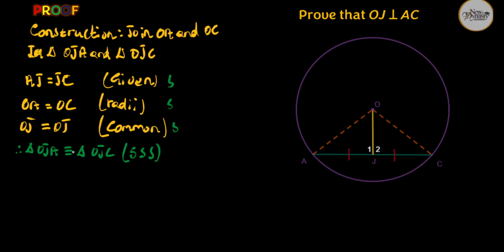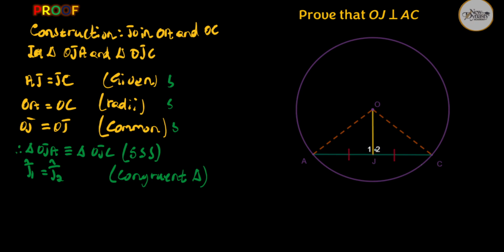So you're going to continue here by saying that because we know that these two triangles are congruent, it means everything about them is the same, including the corresponding angles. And those angles, as you can see there, angle J1 is equal to angle J2. We're saying that because of congruent triangles. You can even say congruency, or you can say congruent triangles.